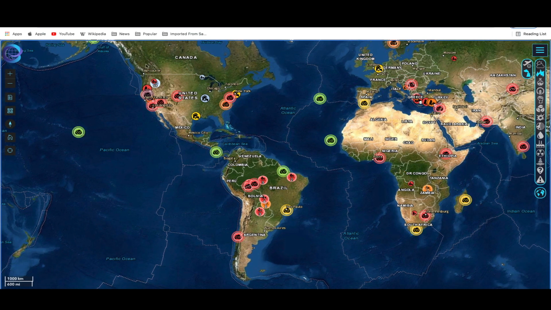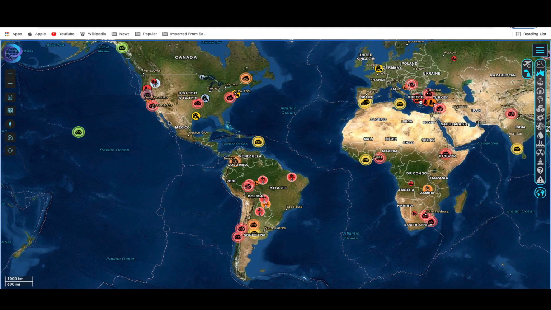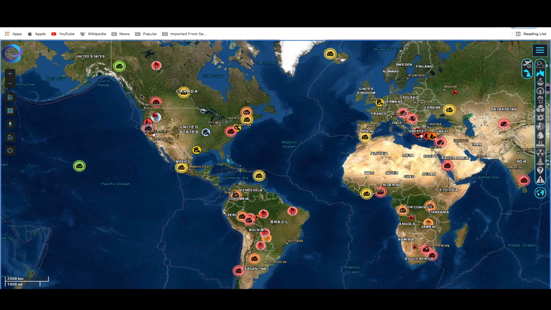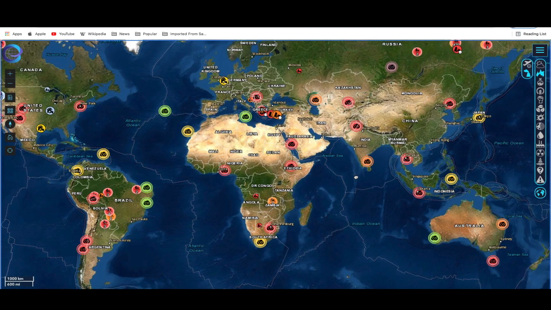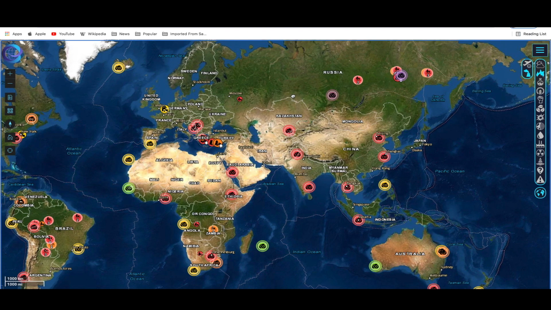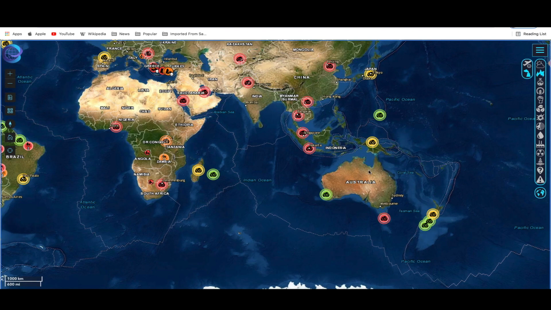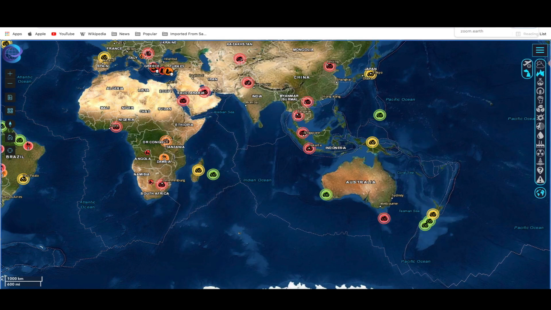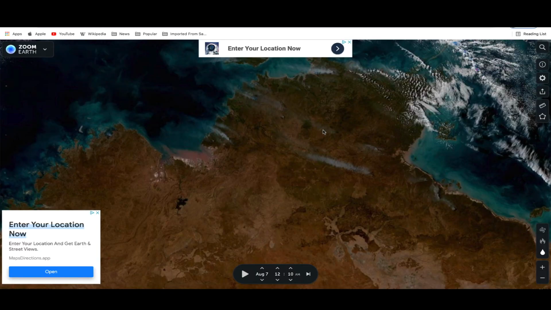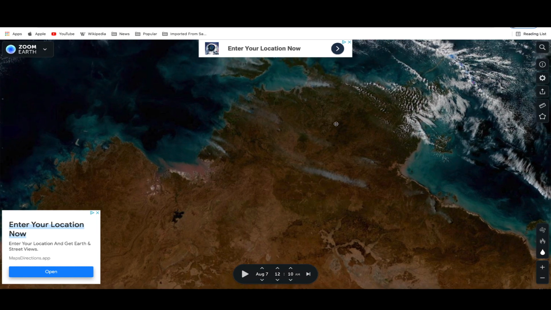We've got several wildfires in the western half of the United States. Up in Canada, I got an email the other day from a person up in Canada that said they were evacuating their area as wildfires continue to rage up in Canada. They're down in South America, over in Africa, in Europe, up in eastern Siberia. There's wildfires down here in Australia that are not showing up on this map, but if we go over here to Zoom Earth, there they are, August 7th of 2021.